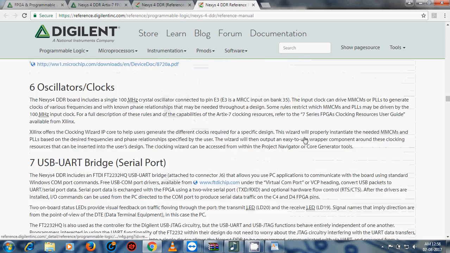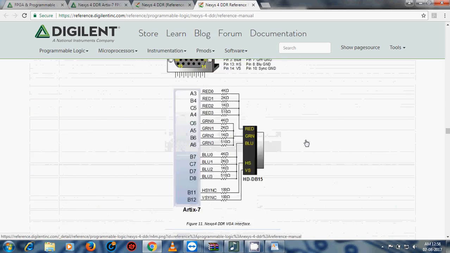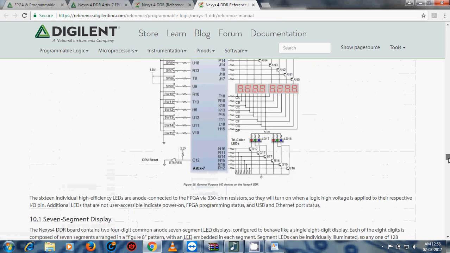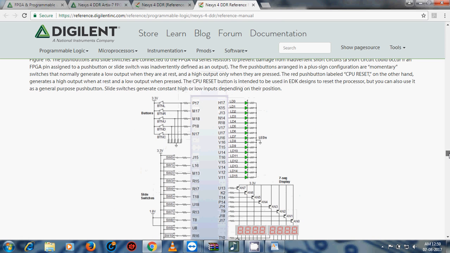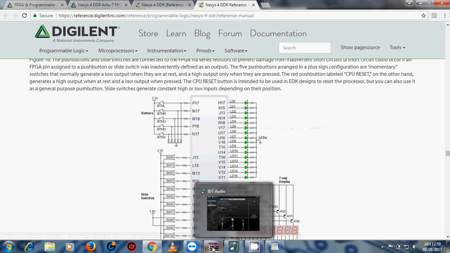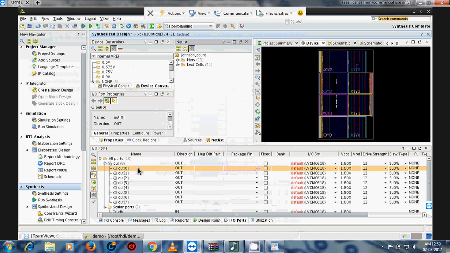After that, if you want to show output, the LEDs show output, and the buttons or slide switches work as input. According to this we put them here.